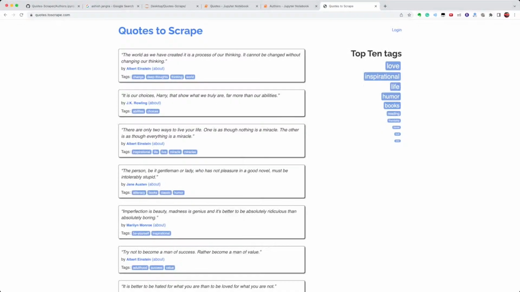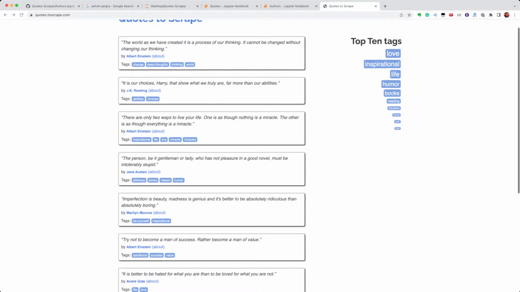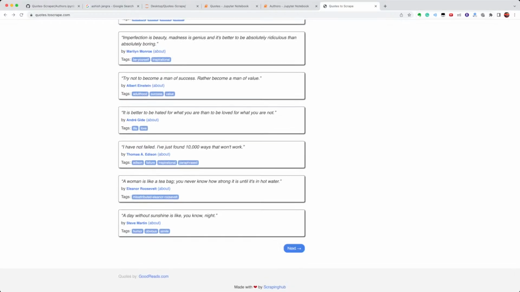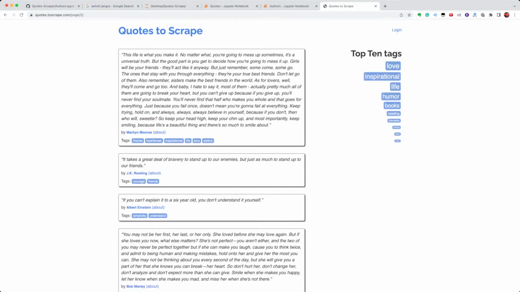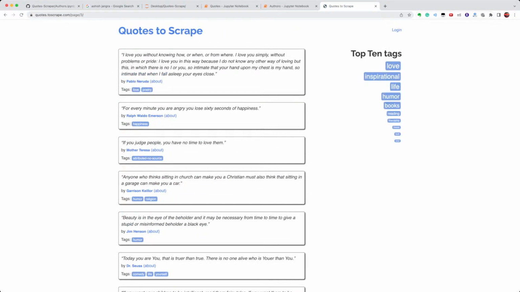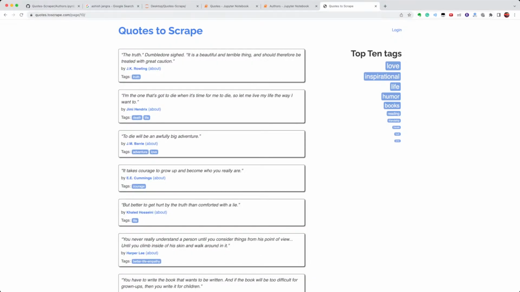This is the website that we are going to use. Here we are having a couple of codes, who has written it, the about page of the author, and after that we are having the tags of that particular code. We are having multiple codes like that. Similarly, we can go to the next page, and here we are again having a couple of codes. You can go to the next page. Here we are having the link, and we are having 10 such pages. If you go to the 11th page, we are not having the 11th page.